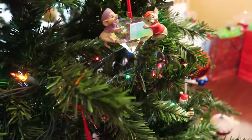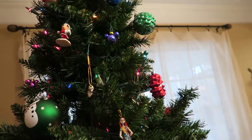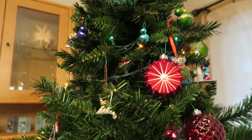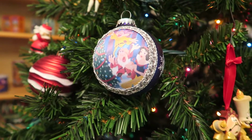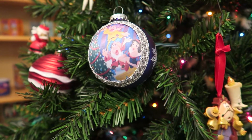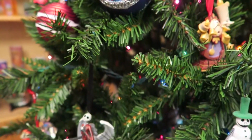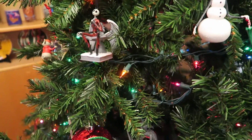They're the ones I really treasure, I guess, are on the front. So there's one part. And now I've moved to the other side. This one right here we got this year. It's a limited edition 3000 Snow White, and I did hear it's in the Germany Pavilion at Epcot. I did hear they replaced it with one with Mickey and Minnie now, so I'm glad we got that one because, don't get me wrong, I love Minnie and Mickey, but I love Snow White.